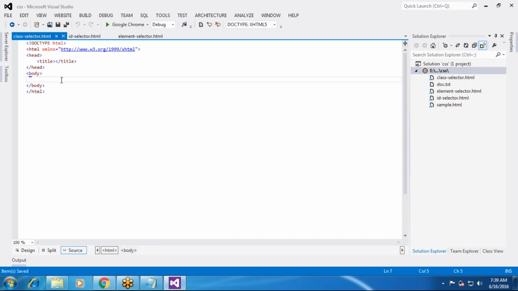In real time, applying CSS styles using the class selector is a very important thing, and it is very fast and the performance is very good. If you use the class selector, application performance is very good.